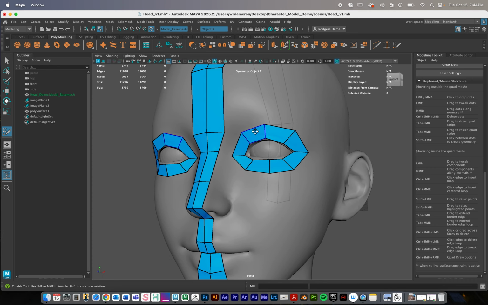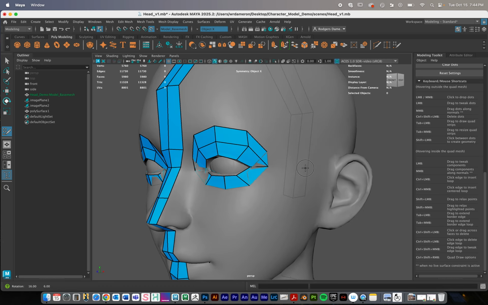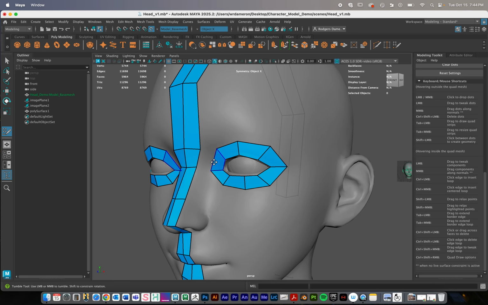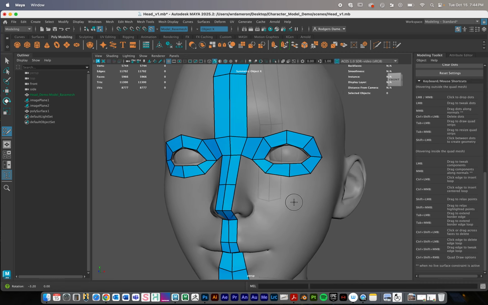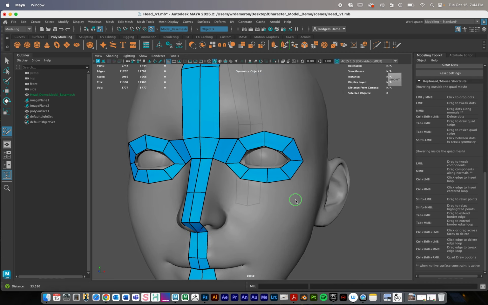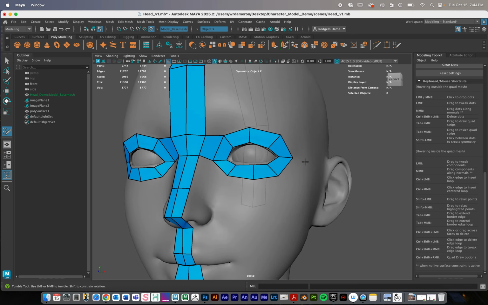Although if I try to, see if I, yeah, that's right. If I hold Tab and then I middle mouse click, I can extrude a whole edge loop, but you see how sloppy that gets? So in order to make that not sloppy, let's go ahead and bridge this face with that right there. So I'll click Shift to do that. And then I'm going to hold Tab and just normal left click to extrude that out right there.